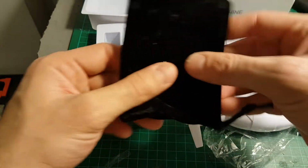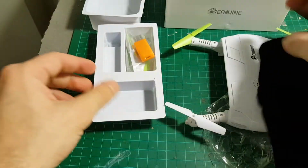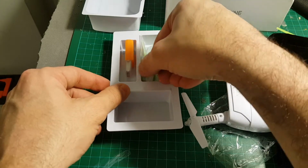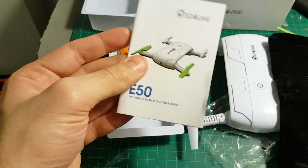We're also getting this carrying case, it's a pouch. You can just store it inside. This is the charger for the LiPo battery. And we're getting also one spare set of propellers and an instruction manual.